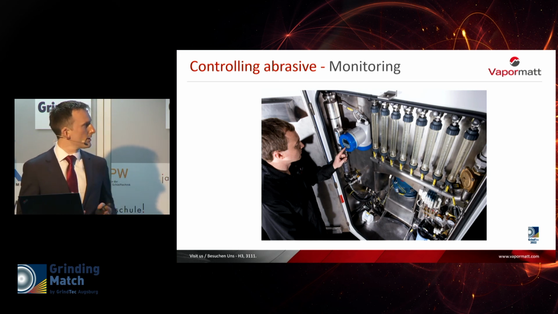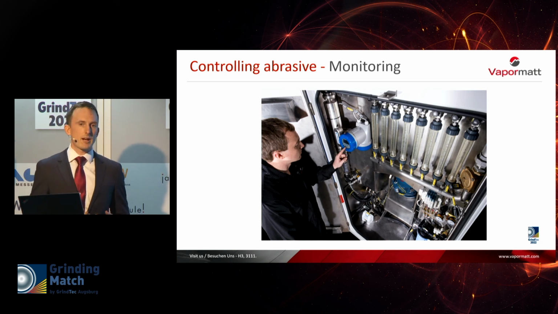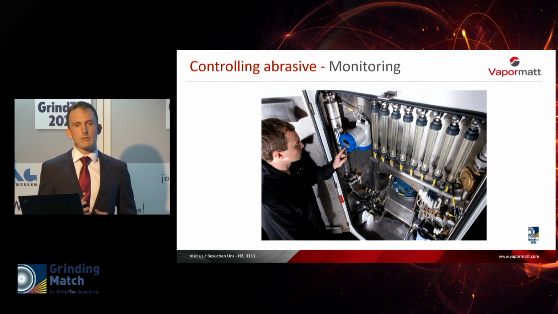The manual way to do this is with a sight glass, and it's recommended this is done every 30 to 60 minutes, just to check where the level is. This is where a sample of slurry is taken out of the machine into a calibrated tube and allowed to settle. Once it has settled, we can see where it sits through the calibration of the tube, and it gives a rough indication of what percentage of abrasive is in the machine.